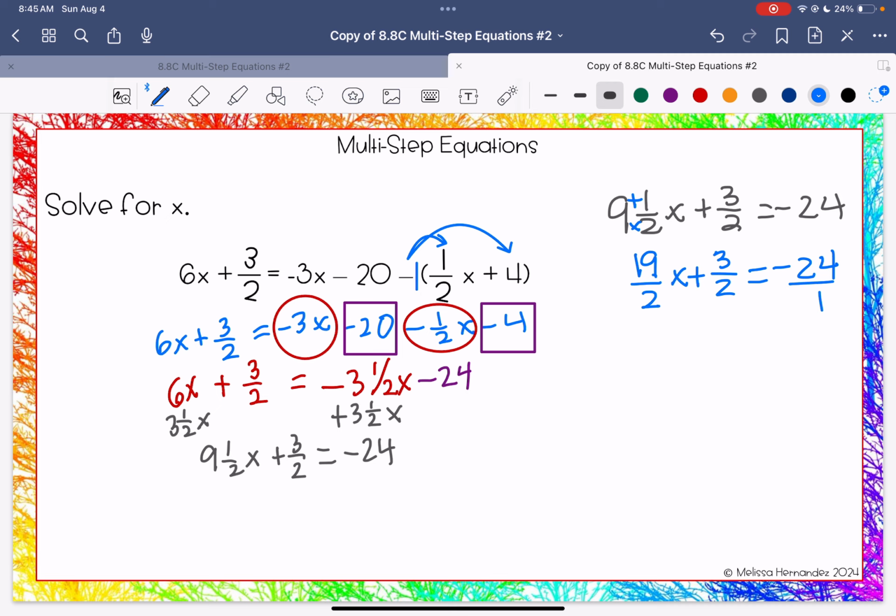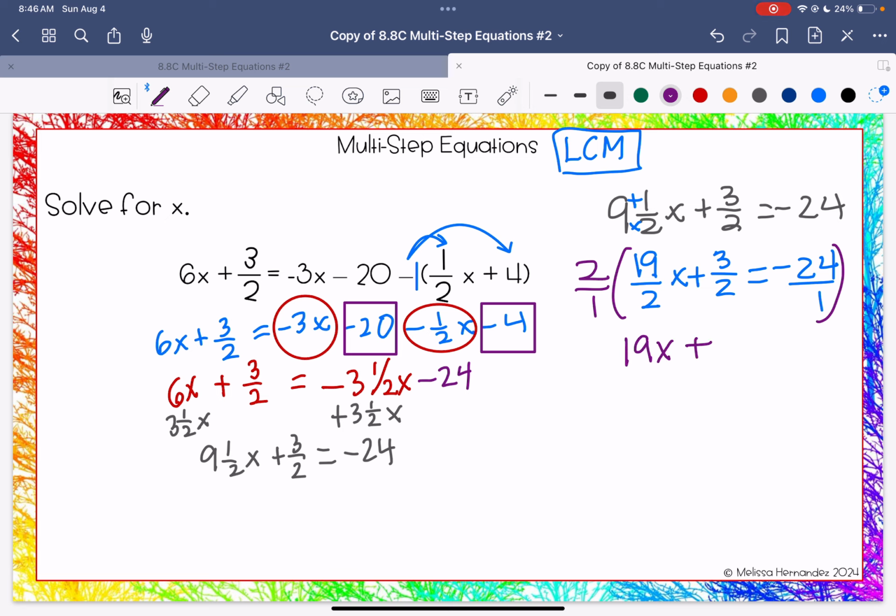All right, now this is the part where you want to get rid of your fractions. And so you want the least common multiple. I did make a video on least common multiple. You might want to check it out if I go too quick. So our least common multiple is 2. So I'll distribute the 2 over 1 to everything, which I'm just multiplying. When I distribute 2 to 19, that gets me 38. But then I'm going to get back and divide by 2. So I'm back at 19x.